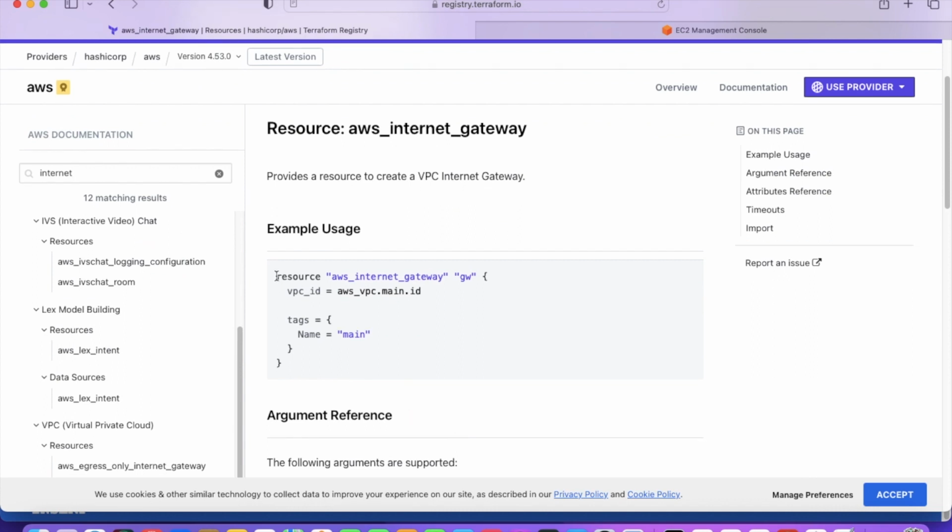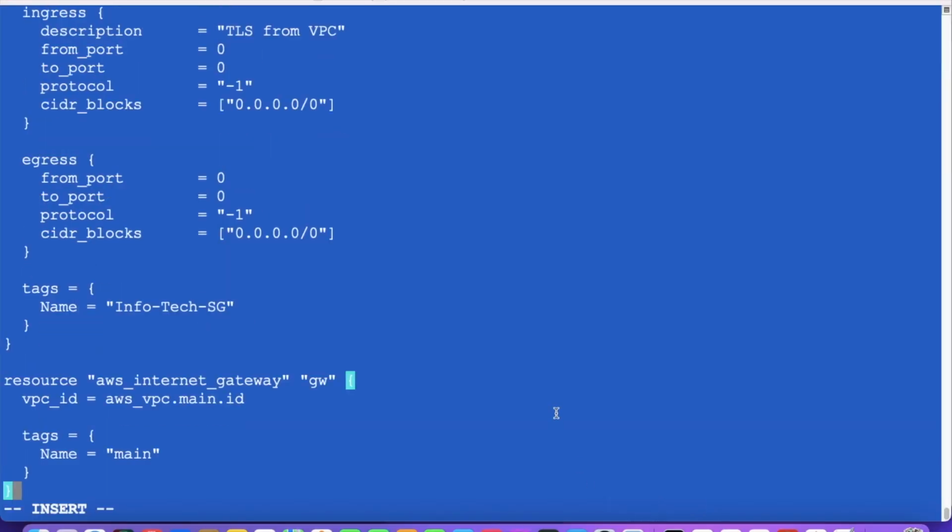Just copy this one and paste it in the terminal. So this is the AWS internet gateway.